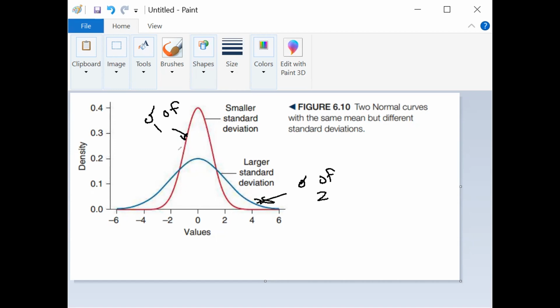The interesting effect is if you look at the difference between the heights: the height of the thinner one is 0.4, and the height of the shorter one is 0.2. So when you double the width, you halve the height. That's kind of cool. But both of these have the same general shape. You have that peak in the very middle, and then it levels off and decreases until it goes close to 0. They both do the exact same thing, just over different widths.